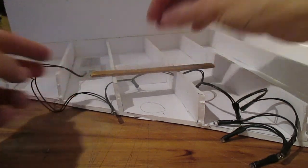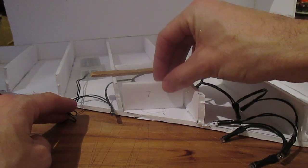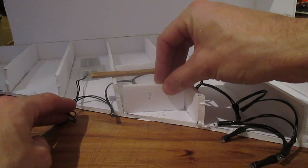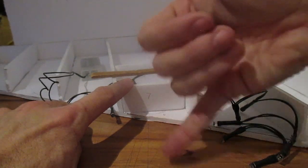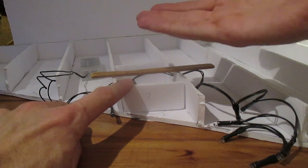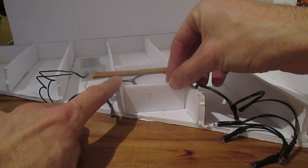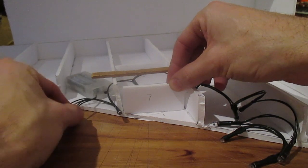These little grooves are cut out, and then this will all be covered up with the floorboards, and these little pieces will be here to cap off the end so you don't see back and under there. And it'll also help keep the light from shining out this way and force the light to shine up through the floorboards. And then of course I'm just going to leave this one open so that that's where we can hide the battery pack.